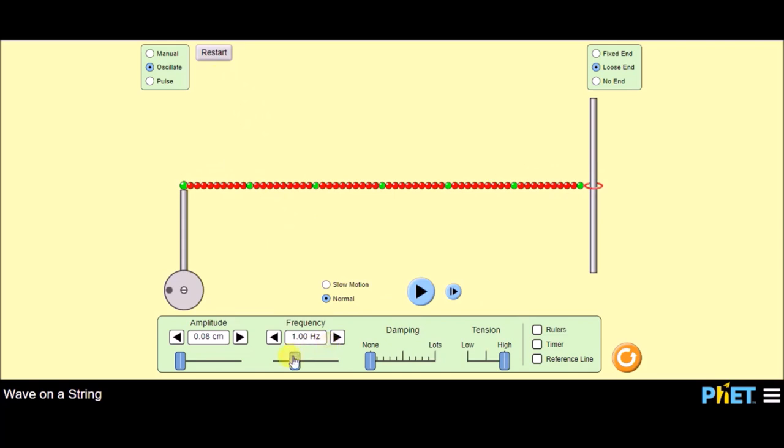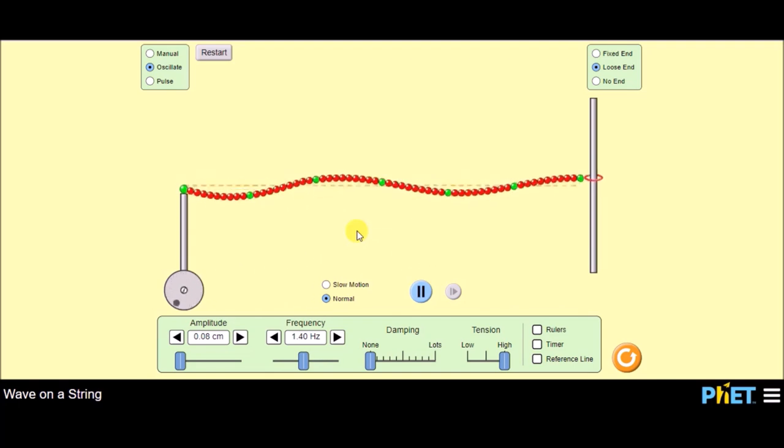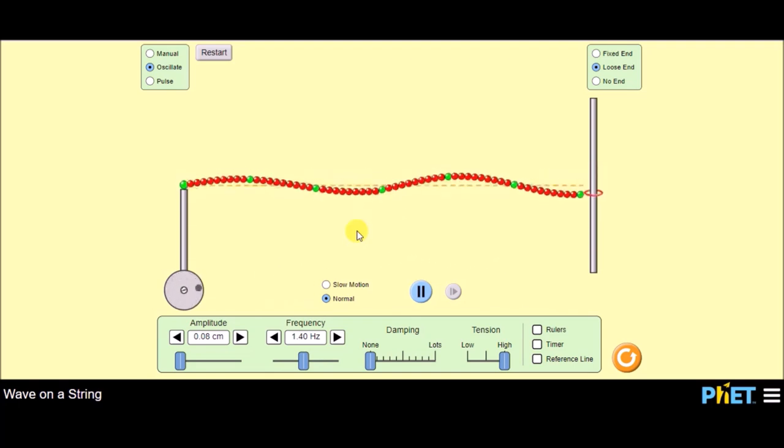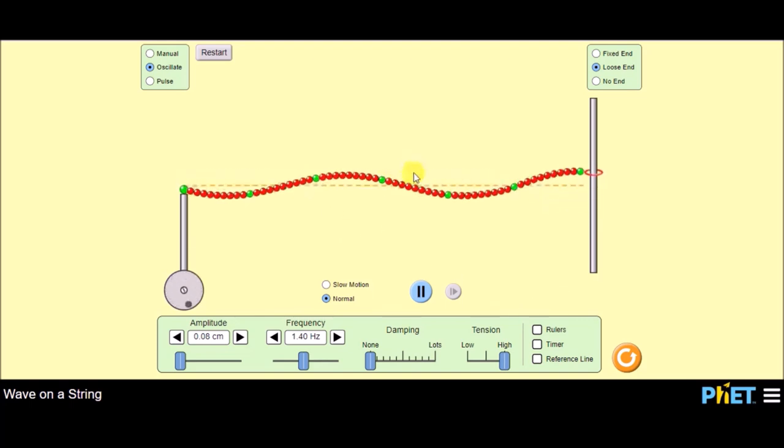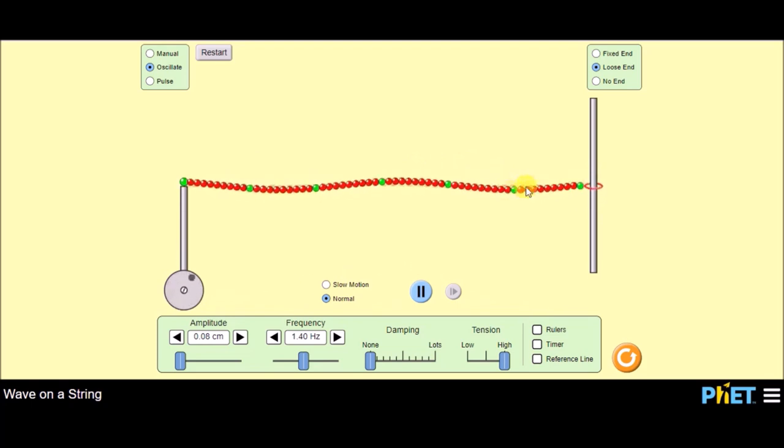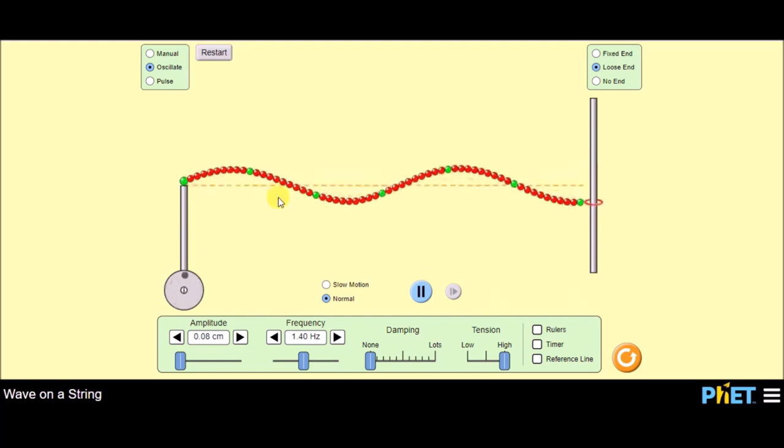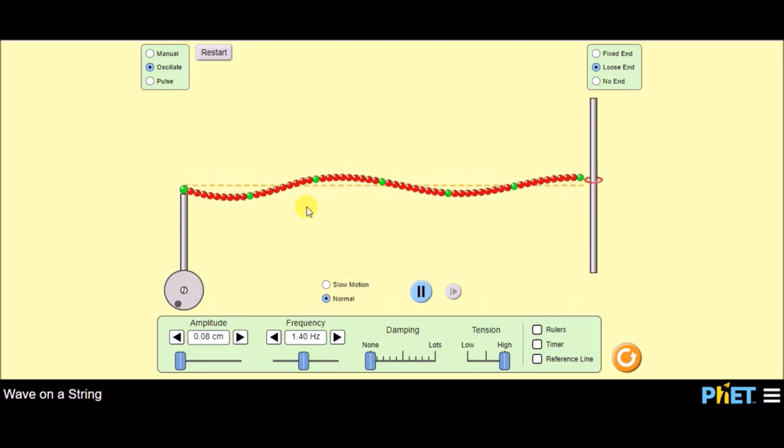Now if we increase this to 4 times, that is at about this, which we showed here was the second overtone, and this one is the third overtone, right? You can see there is one node here, one node here, one node here, and then a node here, and in between there are antinodes. Here also you can see the nodes are almost lambda by 2 apart.